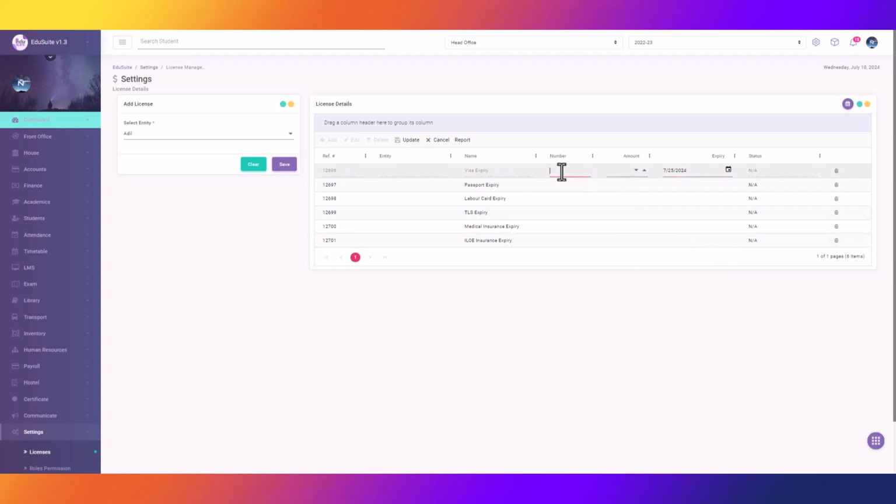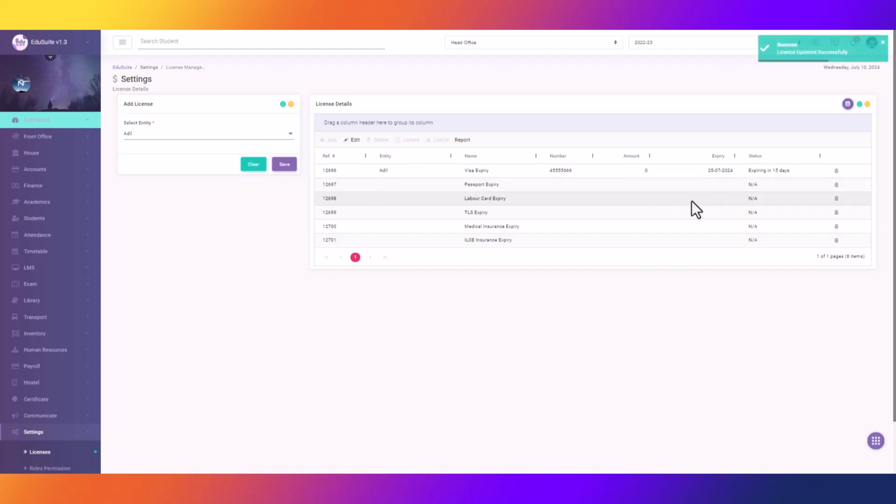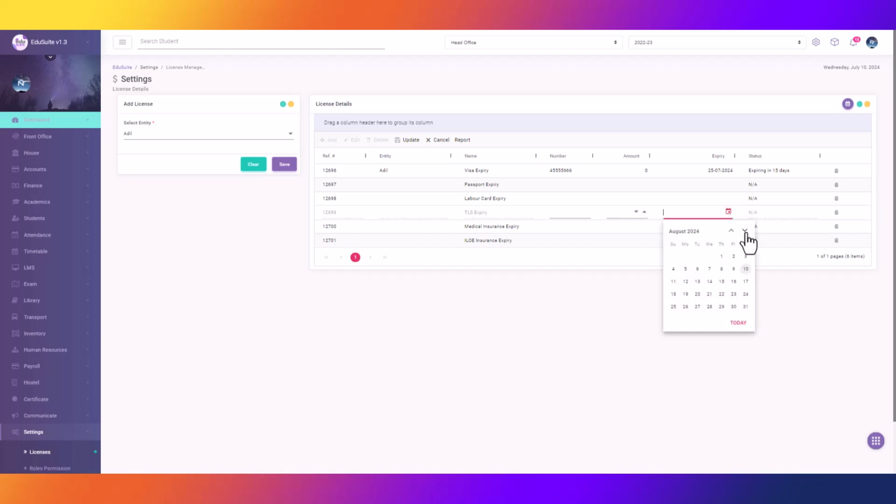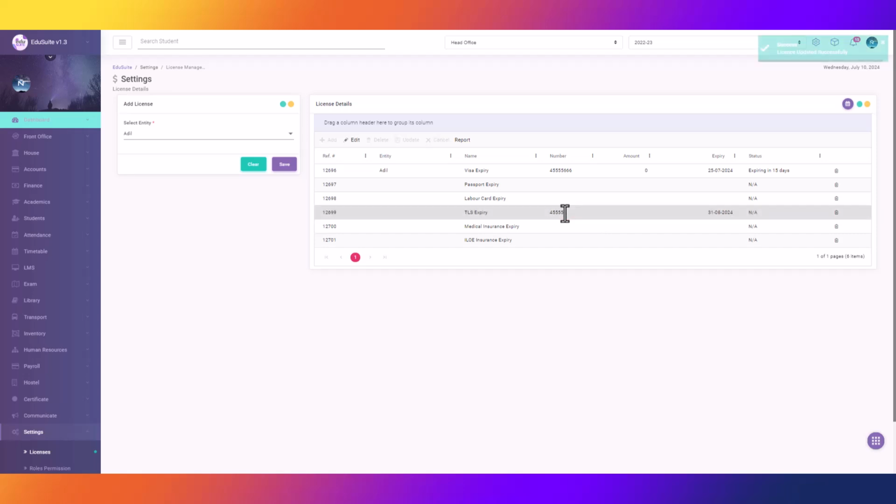The amount and the number have been mentioned, so you type the number here. You either click on the update button or click outside of the row, and then the data would be saved for that license definition. So let's add for this as well, and let's make it to 31, and the license number is there. Right, so two licenses have been saved.